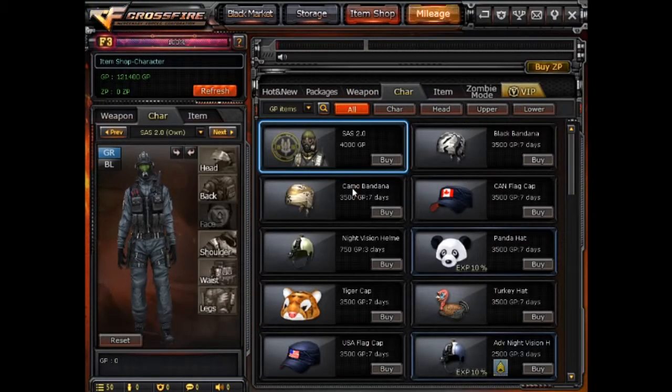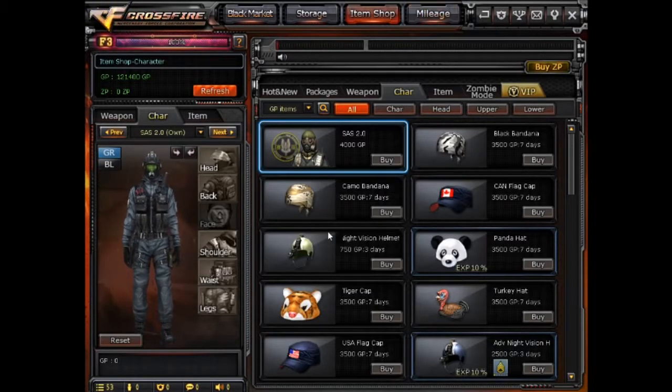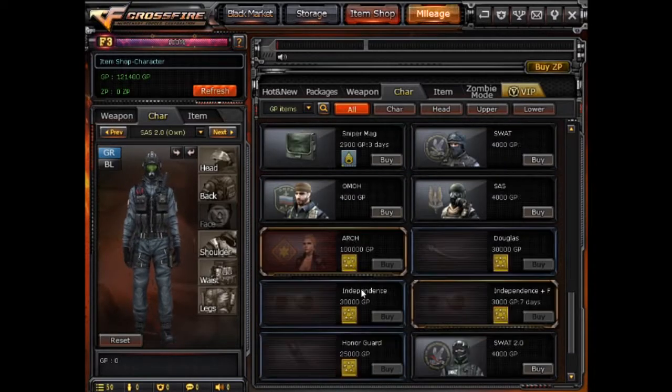But here we go, we got the item stuff. You can get stuff for GP like this, even this panda hat, along with these night vision goggles. And some other stuff in here. And it's a pretty good amount too, because look at all this stuff.